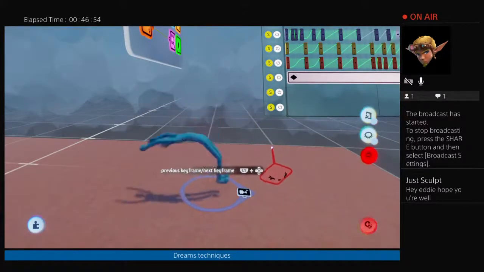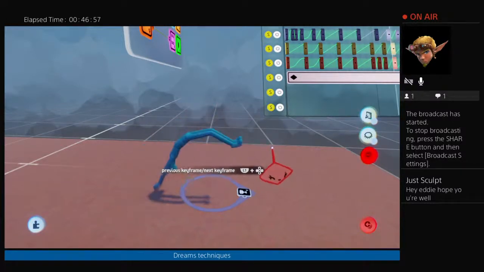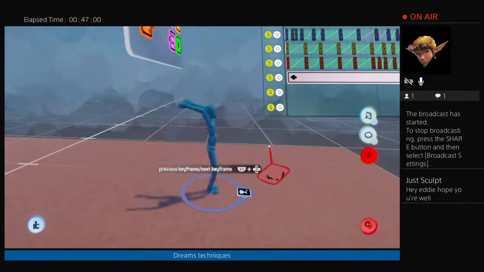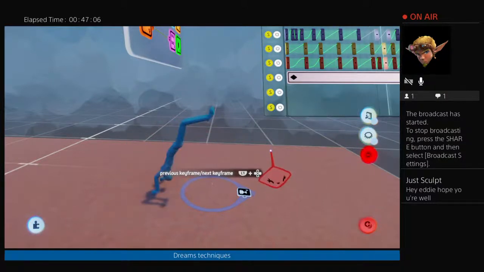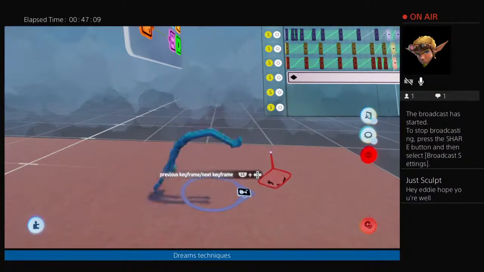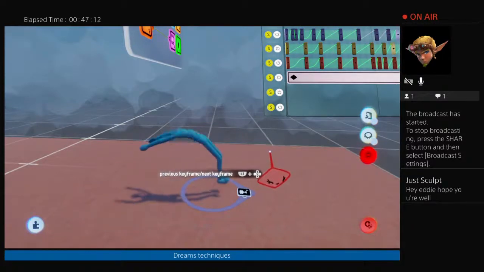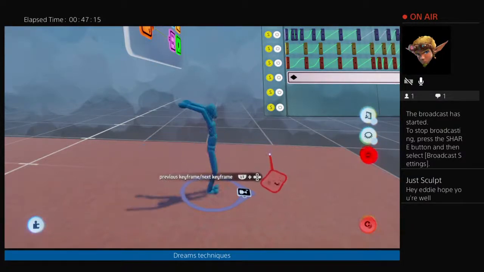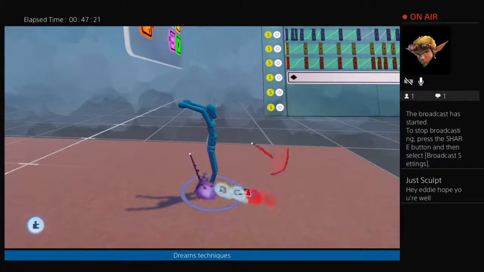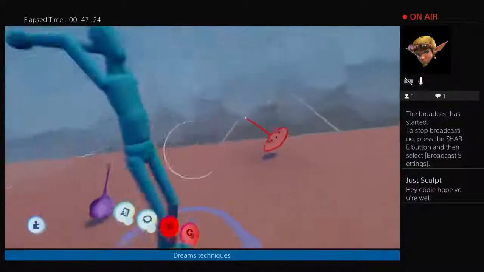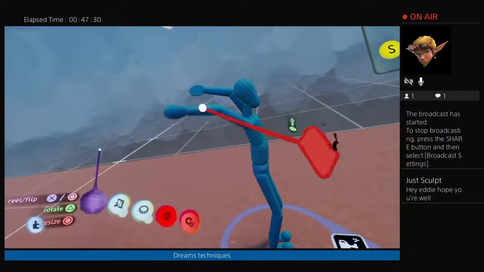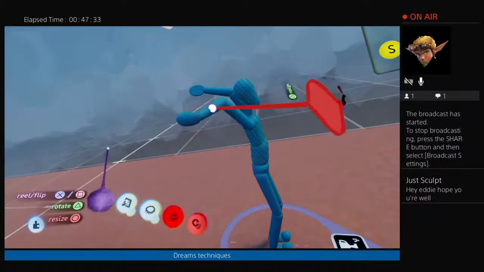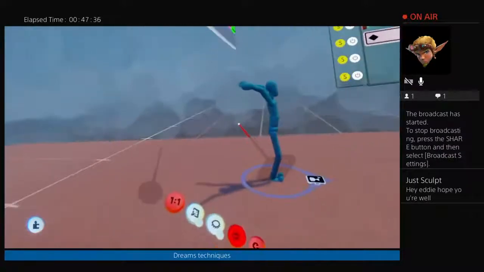So this is the equivalent of a 2D animator flicking his papers back and forth, or a 3D animator going back and forth between the frames in Maya, or whatever program you're using. And this is crucial to animation. You need to look at the previous and the next frame when you animate, always, so it leads into each other. So if I'm going to do this with Moves, sure, I might have better control of actually moving the limbs. You might think anyway, but it's really unruly. It's too fast and nah, it's not good.